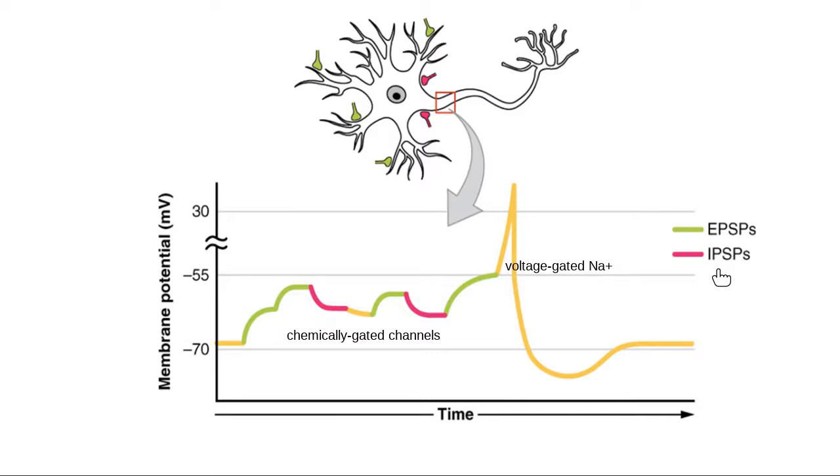Okay. Well, let's talk a little bit about the topic that Christina mentioned in her question. And the topic that Christina mentioned is something called summation. Summation. Summation is something that all of your neurons do. Neurons are never just receiving one message at a time.